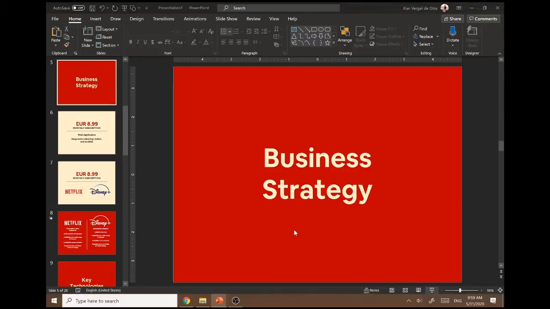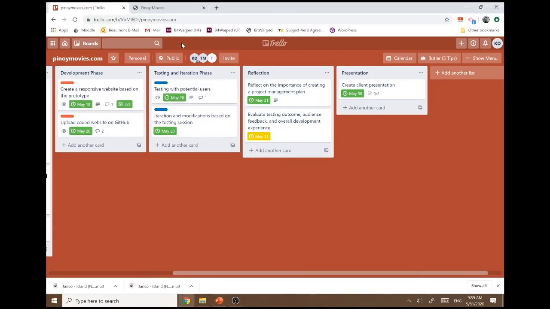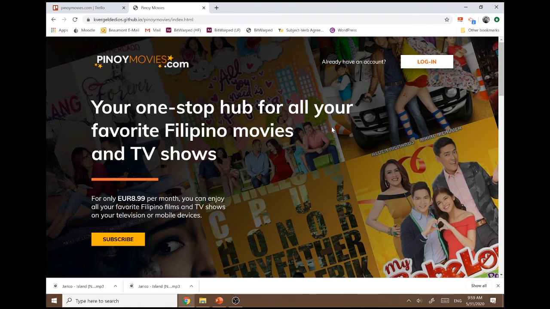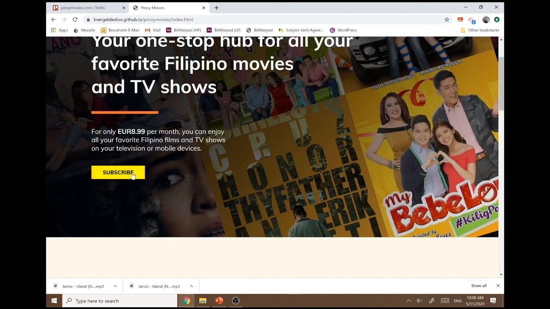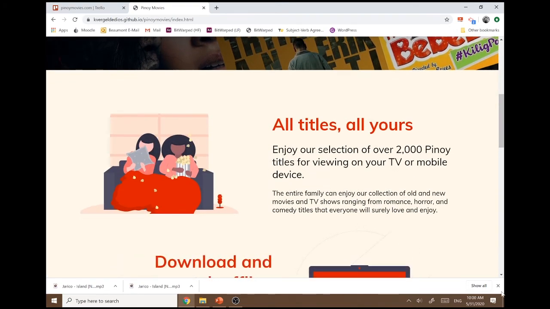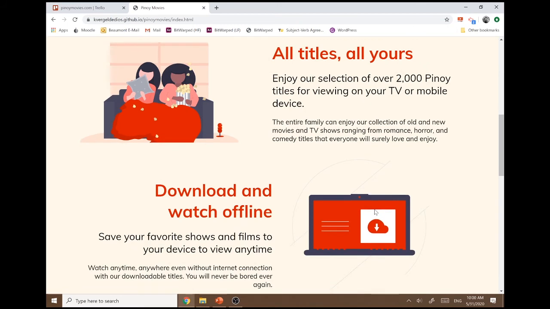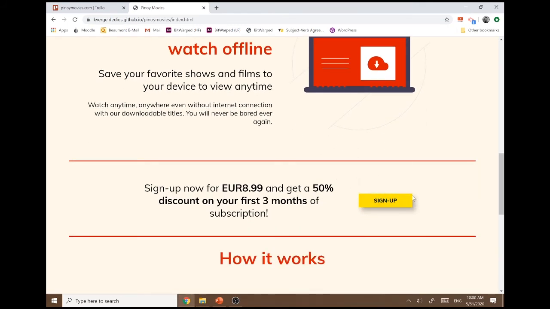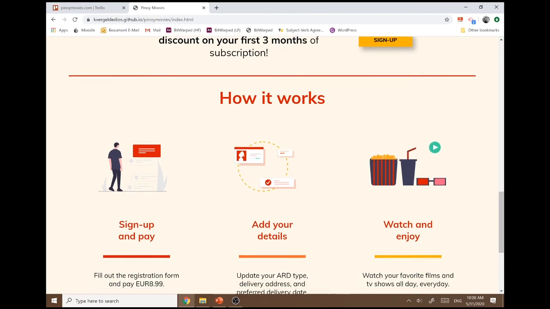So once you enter the domain, which is pinoymovies.com, you will be routed to the homepage or the landing page, and then at the very top you will see login, because since this is a subscription service, I want the customers to be able to access their account immediately once they access the website. And then down below you will see a subscribe button, which will be part of the hero image and the landing page. And as you scroll down, you'll see the description of the website with images. And then you'll see another sign up button. And then down below, you'll see the process and a contact us button.